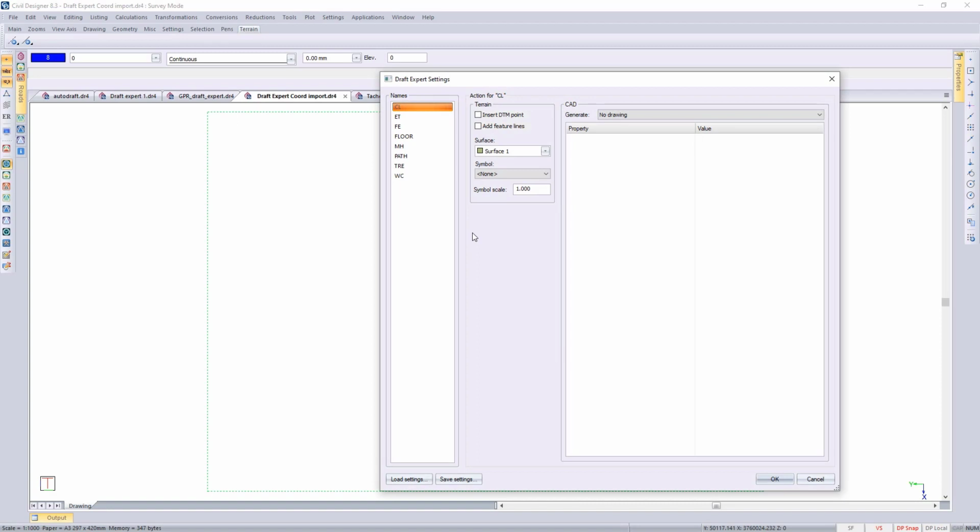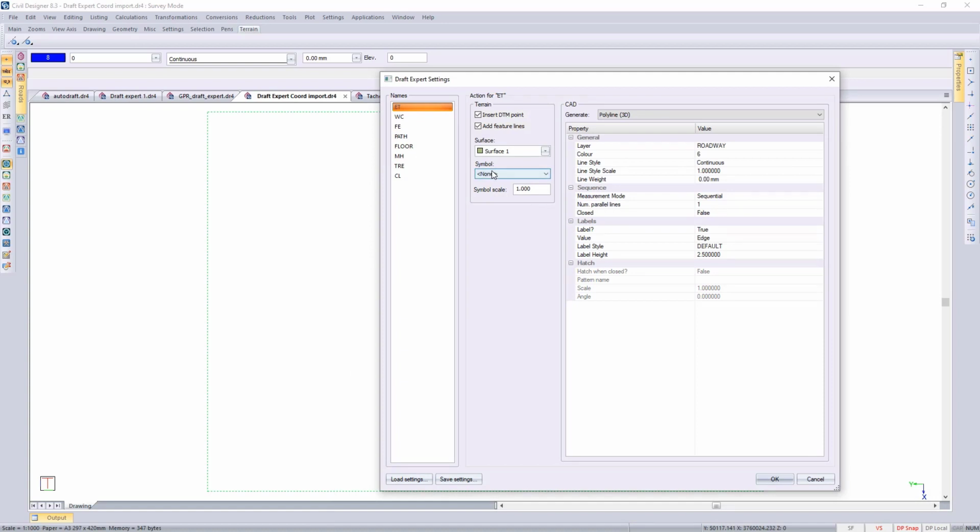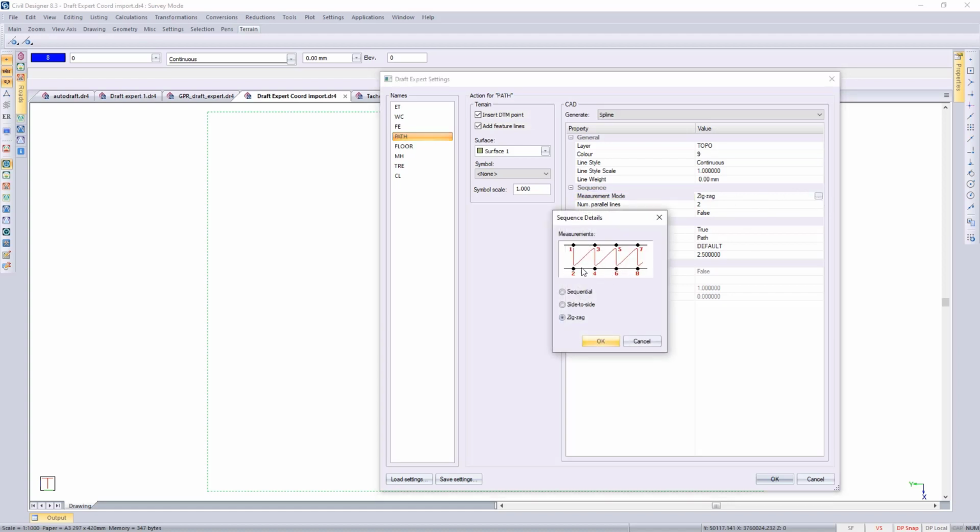The default names are shown, but I'm going to have to load the settings because all those CAD and action settings are not currently populated. I've prepared those before the time and saved them to a file. If I click on the different names, you can see the different actions that are going to be done: inserting DTM points, adding feature lines, and the path being done with that zigzag sequence mode.